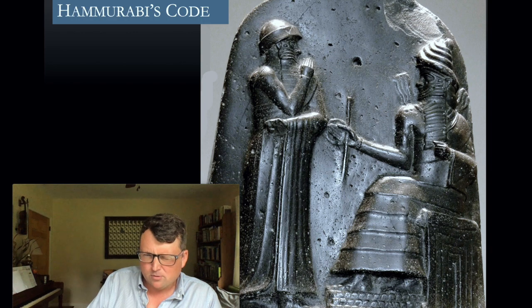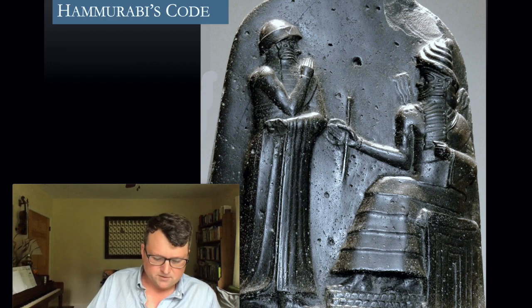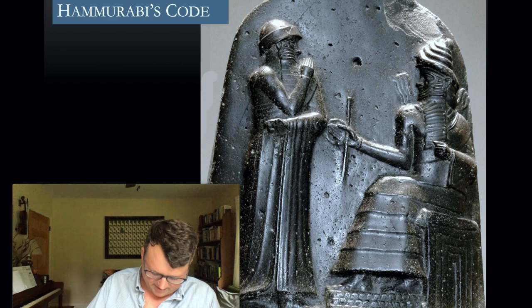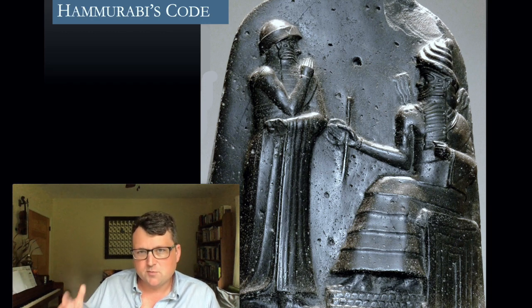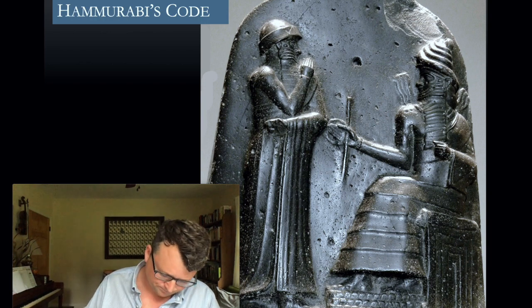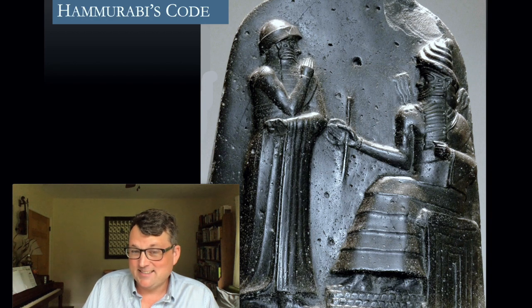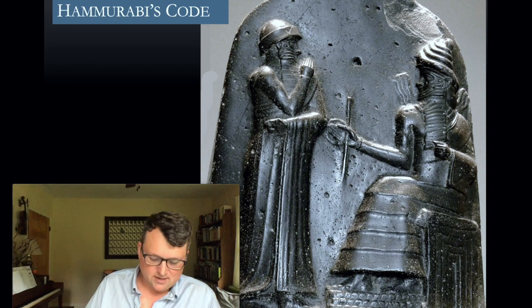There's this rhetoric in the prologue and the epilogue that it's about justice, and there's even mention that we should pay attention to the disadvantaged, the widows and the orphans. So in his epilogue, he does mention the widow. On page 135, the narrative ending to the Code of Hammurabi, in order that the mighty not wrong the weak, to provide just ways for the waif and the widow, for the orphan and the widow. So there's this interesting rhetoric about protecting weak and vulnerable people. But you won't find a single law that says anything about that in the law code. Widows are not protected in Hammurabi's law code. Orphans are not protected in Hammurabi's law code.